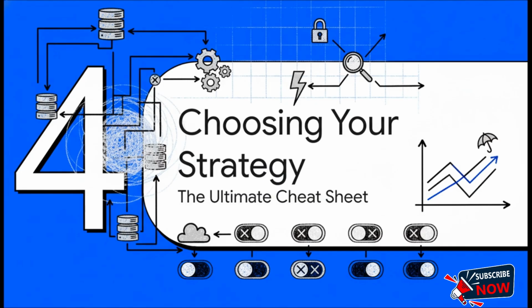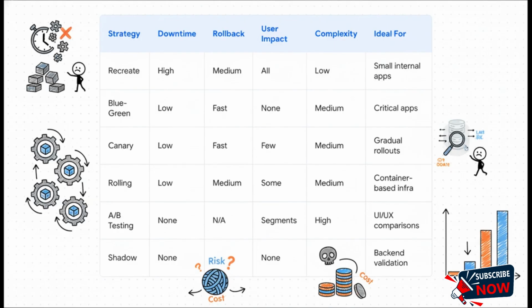We've covered a ton of ground, from simple switches to complex shadow tests. So how on earth do you choose the right one for the job? Well, let's bring it all together in a quick and easy guide. Think of this table as your ultimate cheat sheet. Let's walk through a couple of examples.